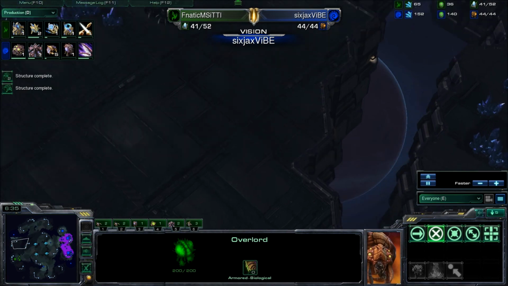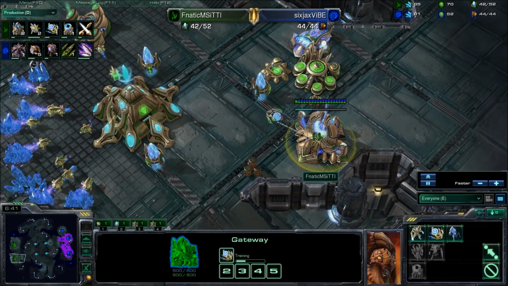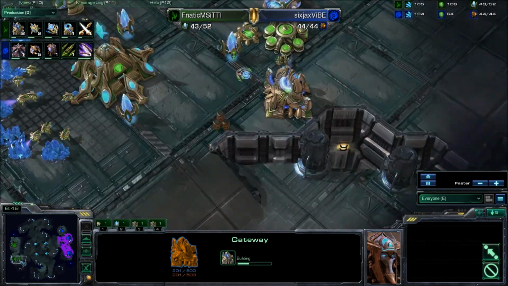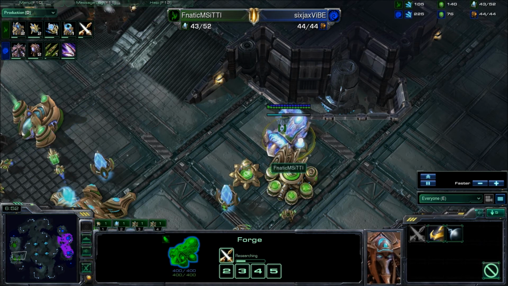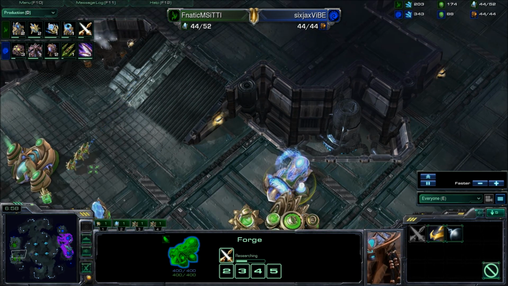If we look at his vision right now, everything basically hasn't been scouted, so he has no idea what TT1 is up to. And he's going to finally throw down a couple more gateways, so he's going to be up 3 gateways now. Working on that attack 1 too, so he's going to have nice upgrades done to his army once he decides to push across the map.